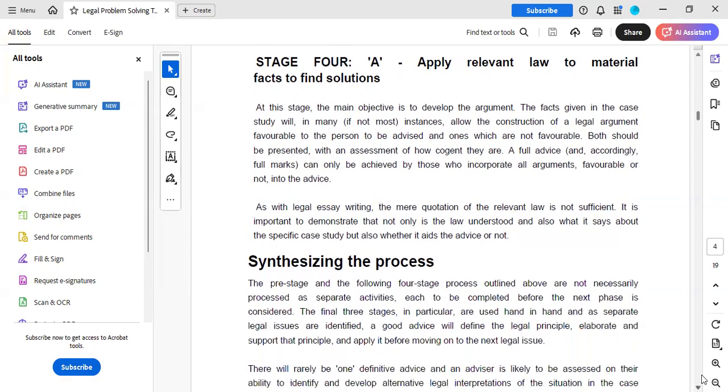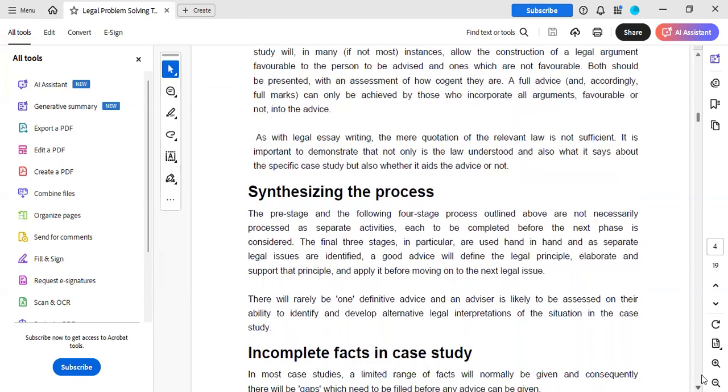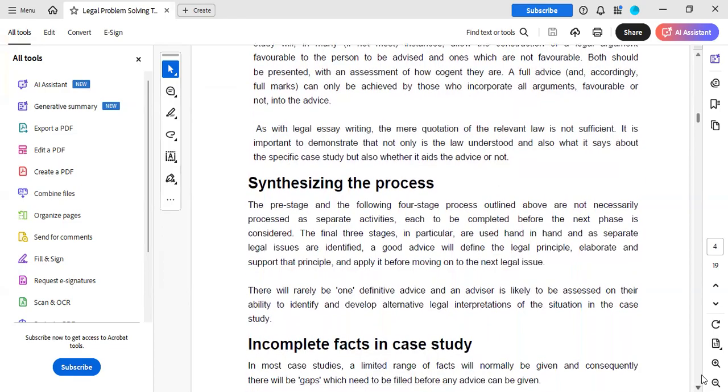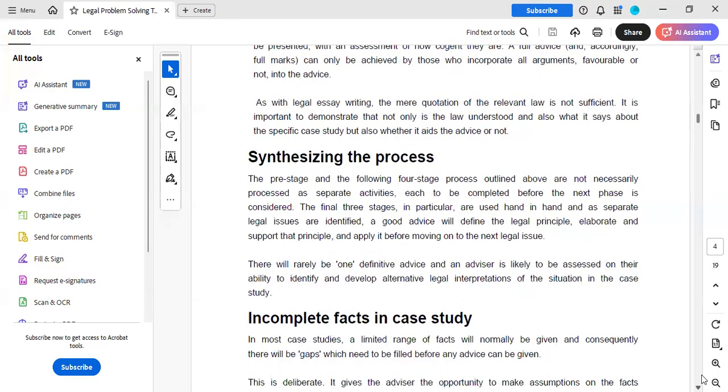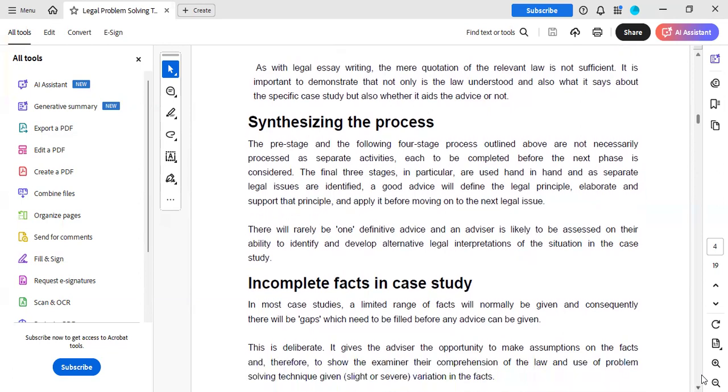And that's exactly where it is. With that, you can now talk about giving your advice within those particular parameters. So the pre-stage, like we said, is followed by the first stage process outlined above. It usually happens within each issue. It's not as if it's separated. It happens within each issue and is clearly done within each issue.